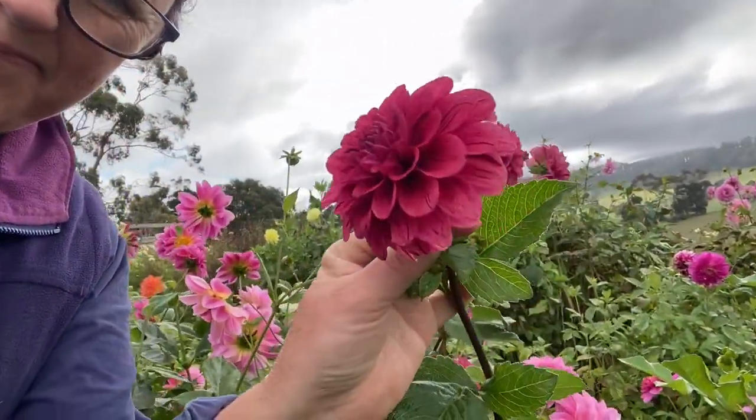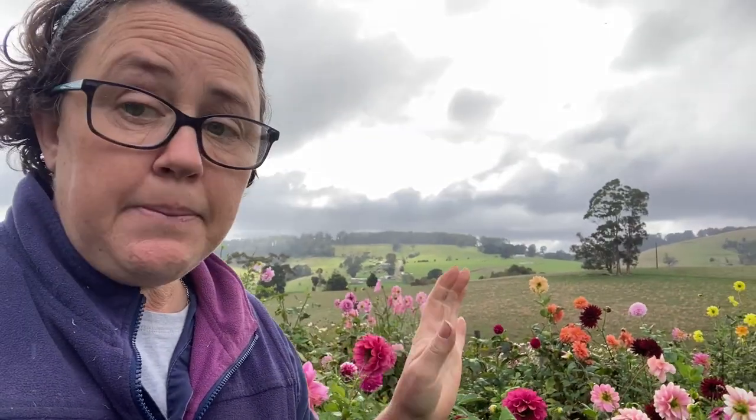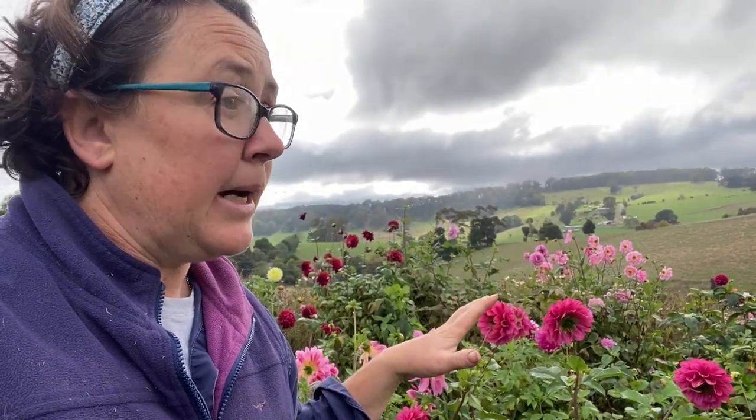There are quite a few of these. These are Florally Morello. I think I'll go for a bit of pink that blends, but I want to make it really bright and cheerful and happy. So I'm going to put a bit of yellow in there — maybe a bit of orange. There are quite a few dark ones going on too but I don't want to get too dark and foreboding. I just really want it to be nice and bright. I've got zinnias too that I harvested last night, just to ease the pressure a bit. It usually takes me about six hours when I'm harvesting for market, so I did a bit last night.